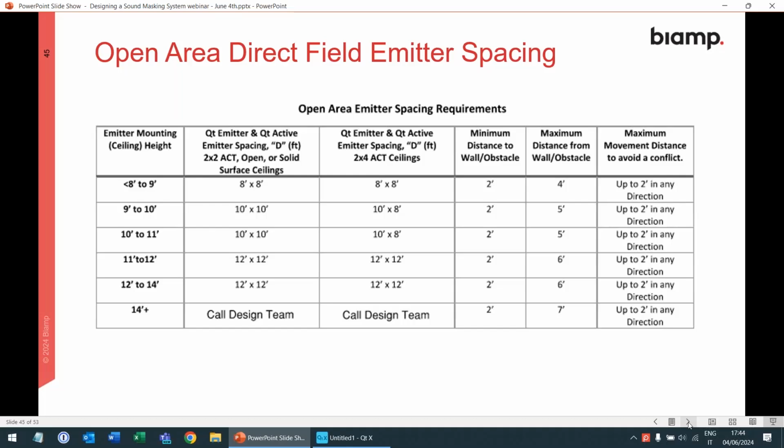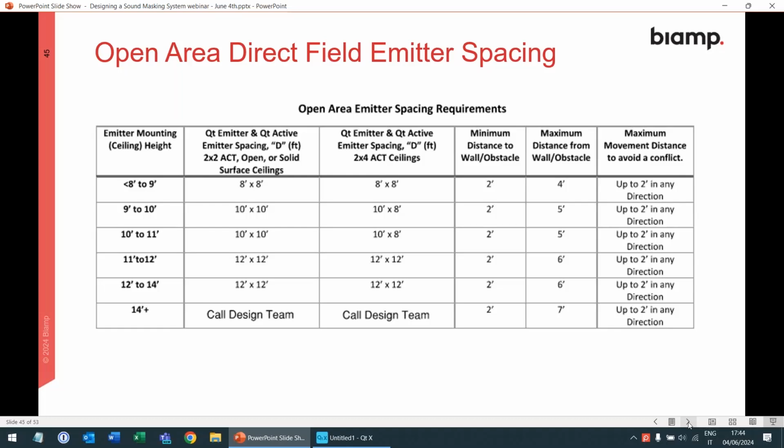So let's say I have a 9-foot ceiling and my lights are placed at 9.5 feet on center. That means that I don't have to necessarily go 8x8 or 10x10 to make that work. I can be within that constraint, and if I need to be 9 foot 8 inches away from a ceiling or away from an obstruction, then I can do that. Whereas opposed to if I'm in an ACT, I'm stuck on that 2-foot increment.